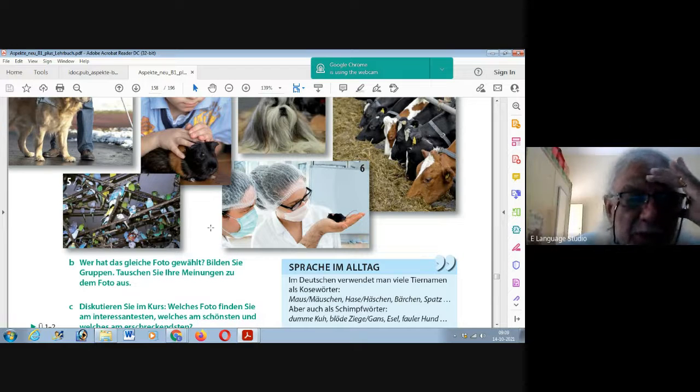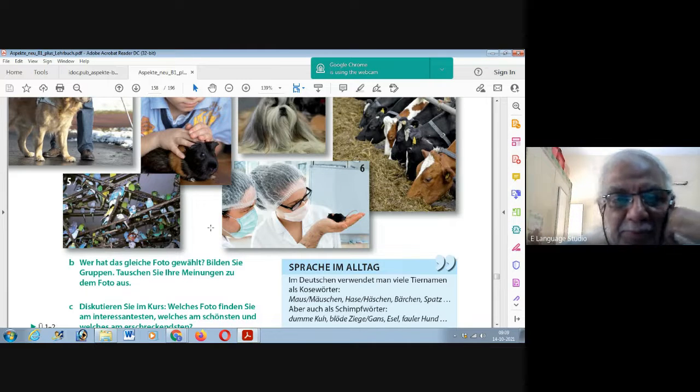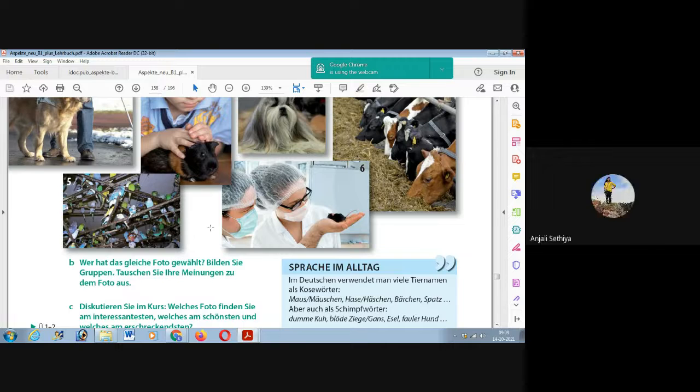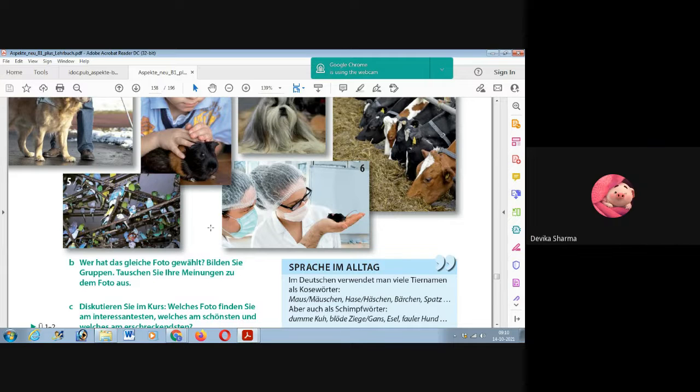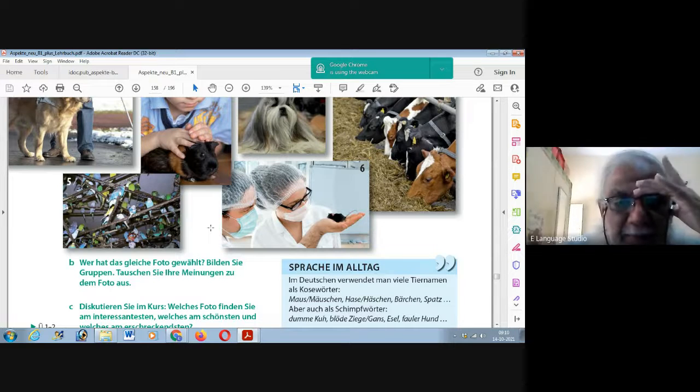Yeah, these are budgerigars, native Australian birds. And they're very, very popular as cage birds. They are Sittich or they are Wellensittich. Papageien are much bigger than this here. They're very big birds, Papageien.